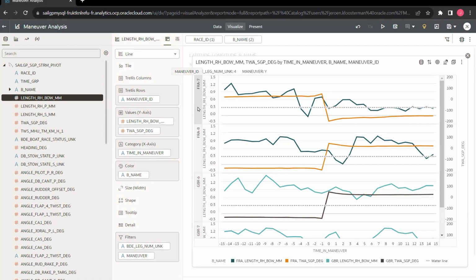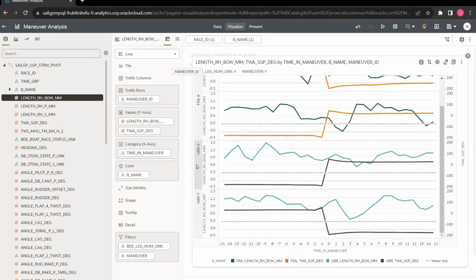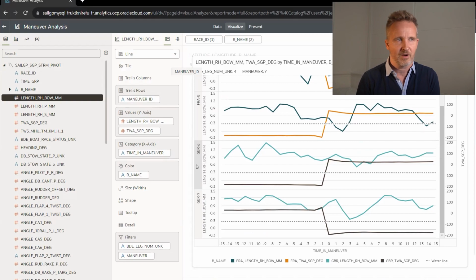And notice how France is actually hitting the water on several occasions during the maneuver. And that of course isn't good, because then you can easily lose the foiling and you lose the speed. So that happens in both of the maneuvers. Whereas Great Britain, it doesn't happen to Great Britain, right? So yeah, that is probably one of the reasons that they won the race. And that's also an important insight for France here, something they can work on. Right, so in this case, we found some important lessons for France. So yeah, hopefully they can improve their game here.